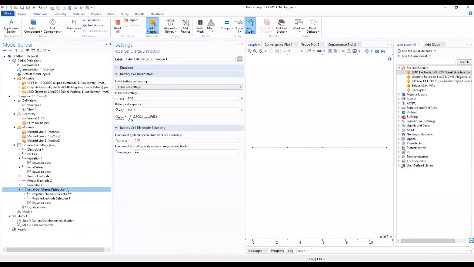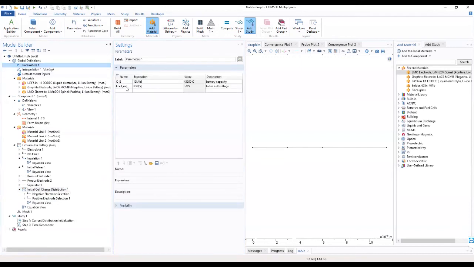Then move to our initial cell voltage. For this initial cell voltage, we are going to use what we used for our parameters in here.